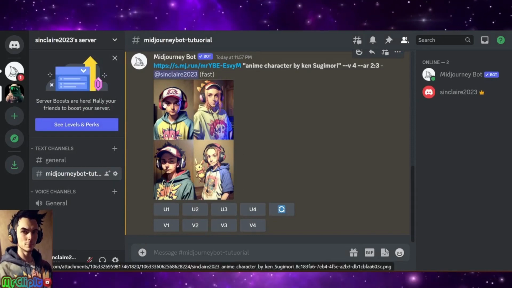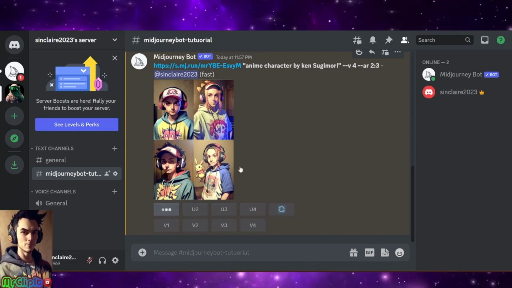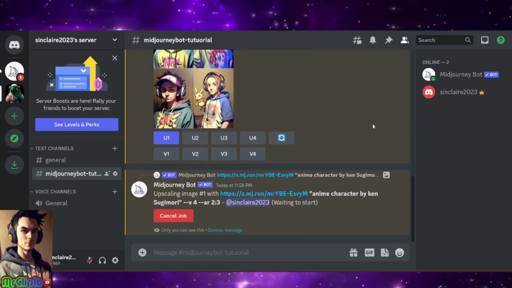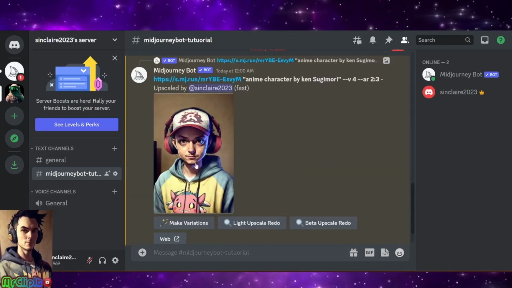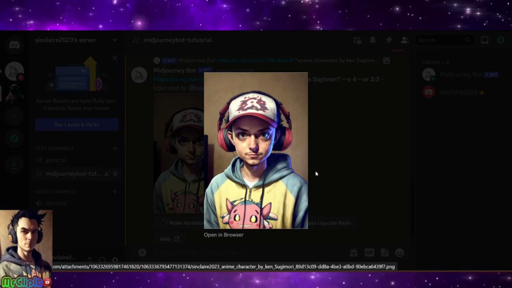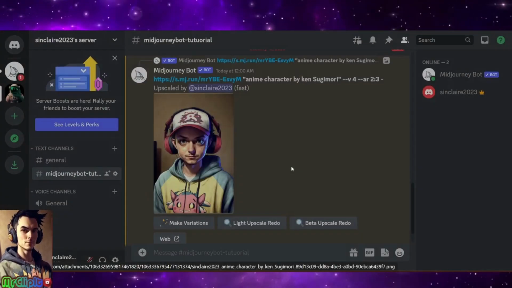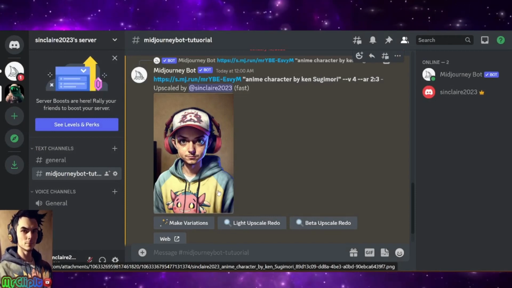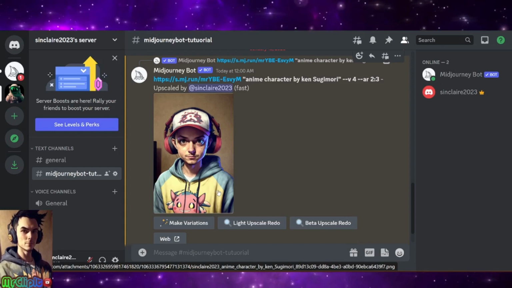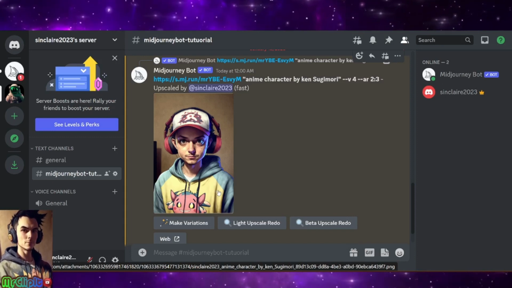I really like the style of this first one, so I'm going to go ahead and do that and show you what that would look like. I'm going to pause here, and when I come back, I'll have the result of that image being enhanced. All right, and we are back, and this is what it turned out. As you can see, it is a very high upscale image, and I've created it. Now, what's really cool about this is a lot of people can make many different variations of different art, and you can use this for a lot of different purposes.